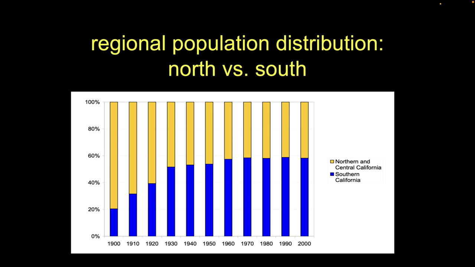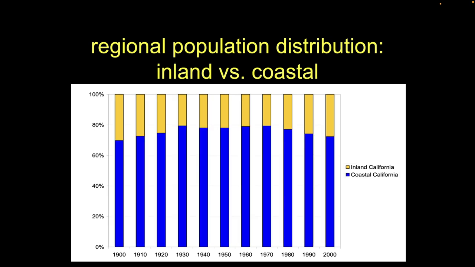And then later, when we start to move water, make water more available, Southern California gets more population. But this is the real story, right? Even back in the day, when we had that clearer north-south distribution of people, most people are at the coast, right? So the coast is also the longest pattern. Not only is it what we're doing in the future, it's been the most consistent pattern over at least several centuries and probably thousands of years, right?